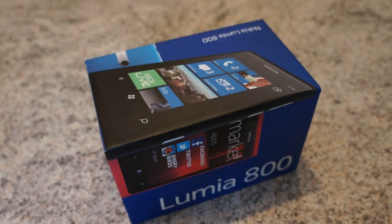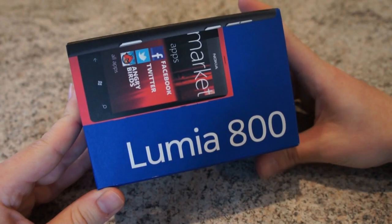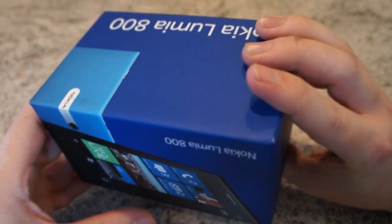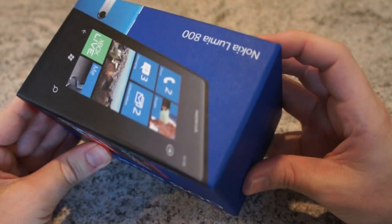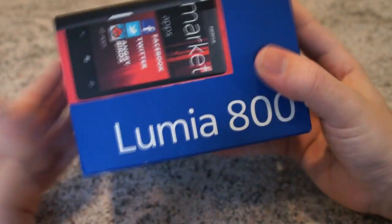In this All About Windows Phone video, we're going to take a look at the Nokia Lumia 800. This is of course Nokia's first Windows Phone device. Fairly standard box here, same as the X7 style. Nokia have been moving in this direction for a while, so let's open it up.